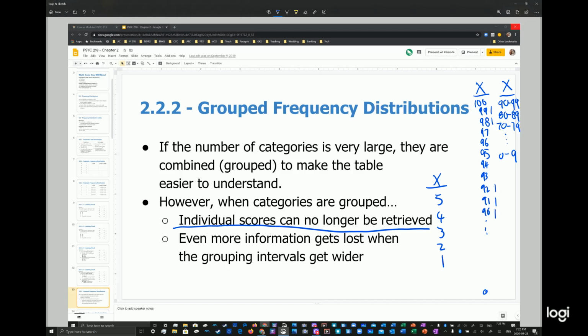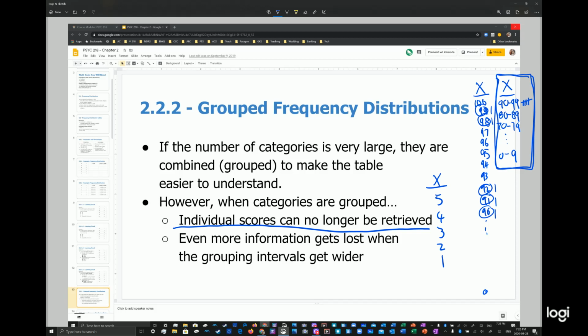distribution, all 5 of these scores, 90, 91, 92, 98, and 99, would all be included here. So all I can say in the group frequency distribution is that, in this case, for the 90 to 99 range, I can tell you from this group frequency table that 5 people got between 90 to 99, but if I only read this table, I cannot tell you what exact scores they got. I can't tell you the individual scores anymore.